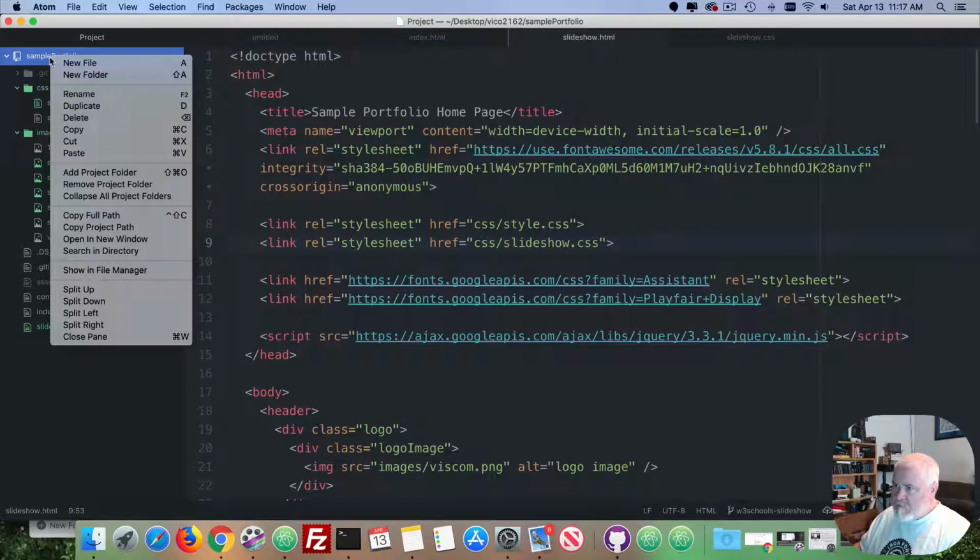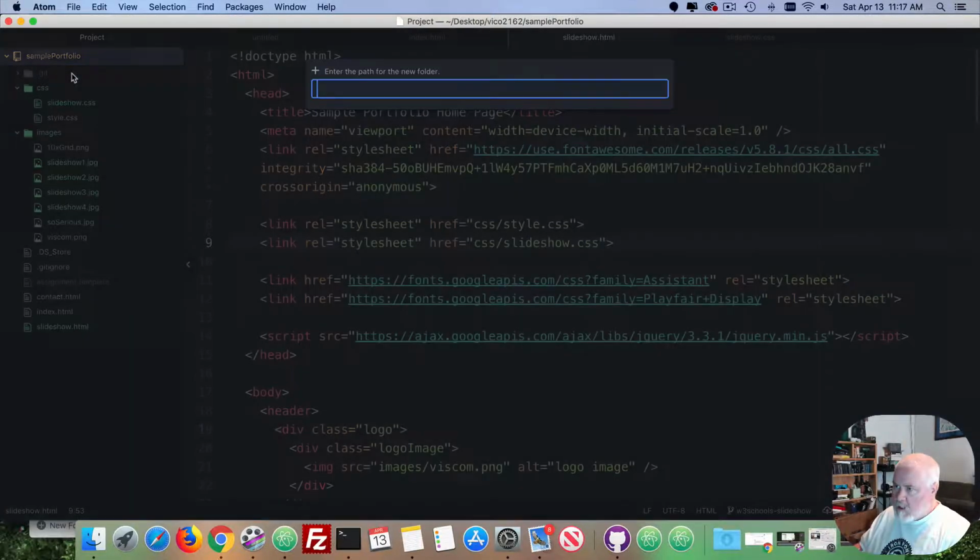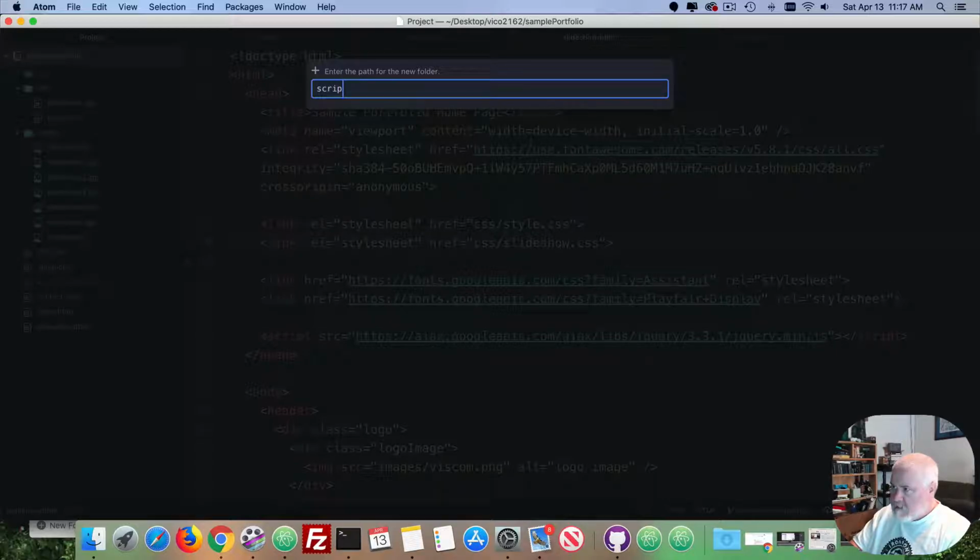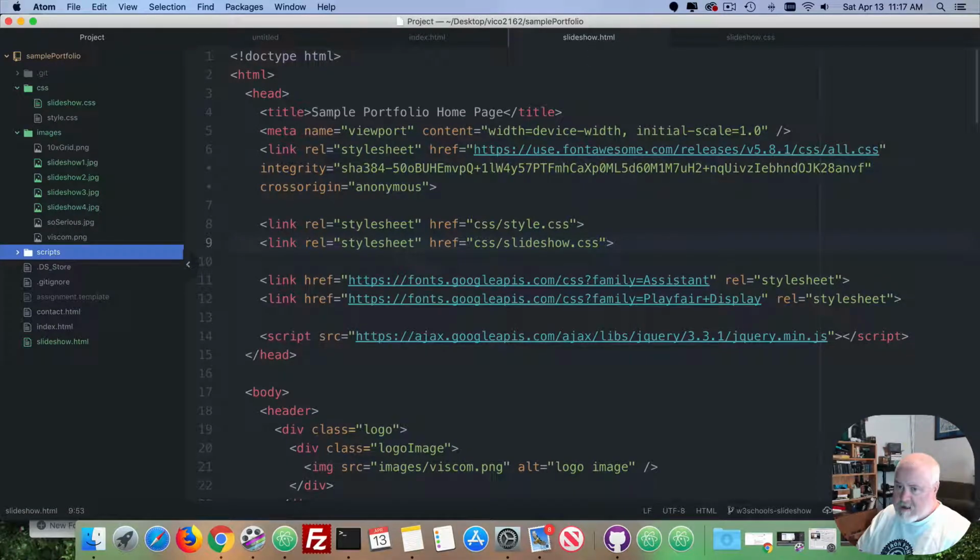I'm going to create a folder for scripts. So this is where you would put things like if you had a script that did a gallery or did some dynamic content. This is where you would place those scripts. This is strictly an organizational thing, and it helps you keep everything neat and organized.